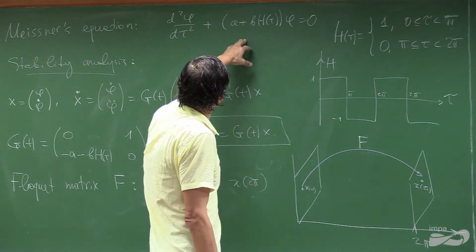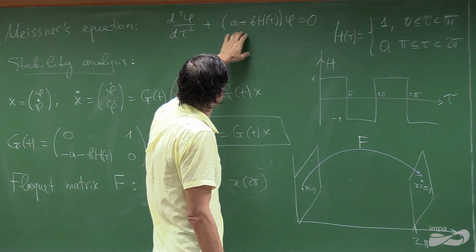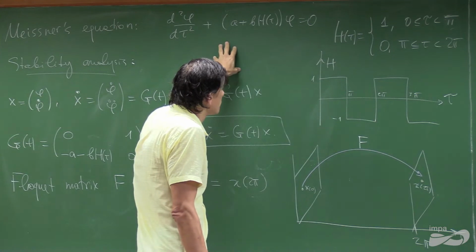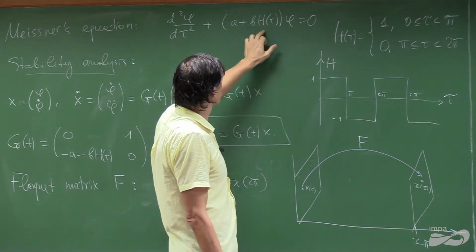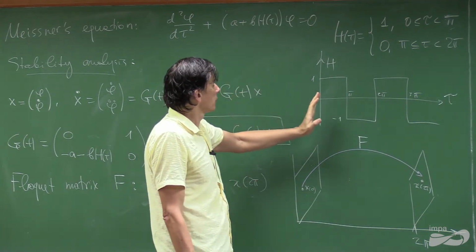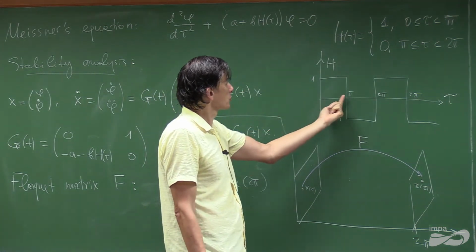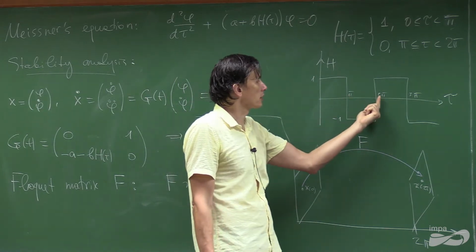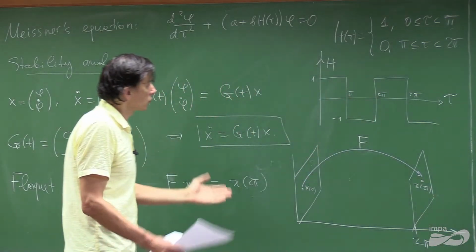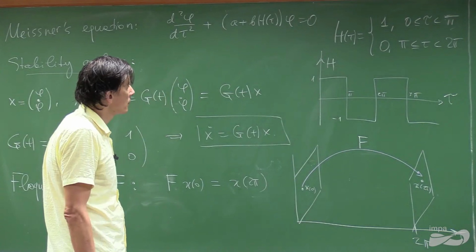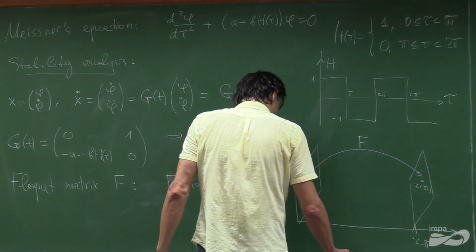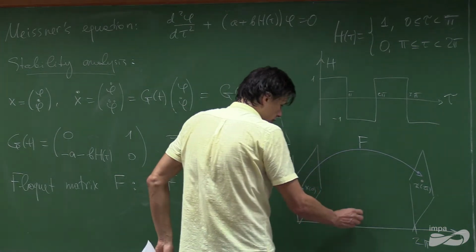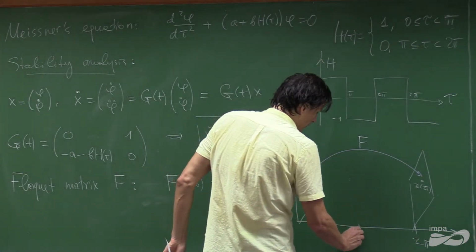Usually, finding solutions of a differential equation with periodic coefficient is a difficult problem, but we know how to find the solution if the coefficient is constant. But the coefficient is piecewise constant, so it's constant on the first half of the period, constant on the second half of the period. So on a half period, we can solve it. And this is what we do. The way you solve it, you put one more section at half a period.